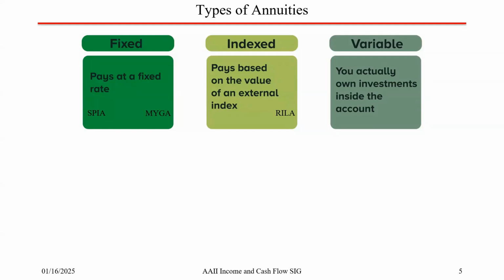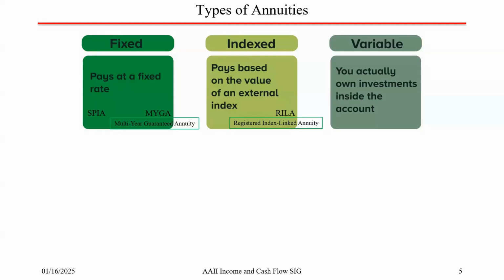When it's multi-year, I think that means you put money in. It's sort of a deferred, and the SPIA is the immediate. The index one is generally a deferred because it pays you interest based on an external index, and we'll talk about this later. And in that, there is a thing called RILA. So MIGA is multi-year guaranteed annuity. RILA is registered index-linked annuity. That doesn't tell you anything, so we'll talk about it.